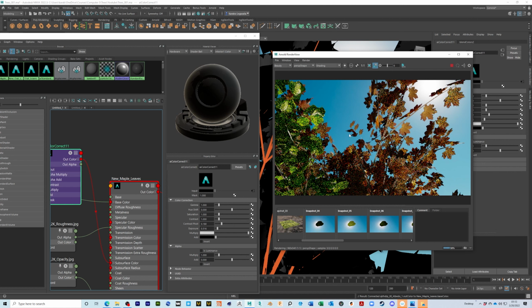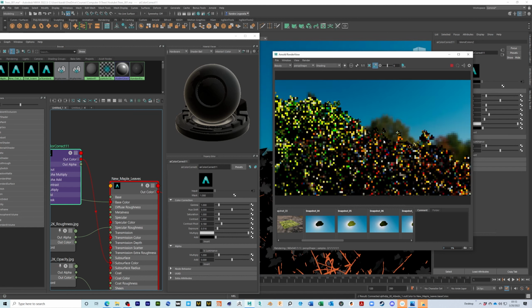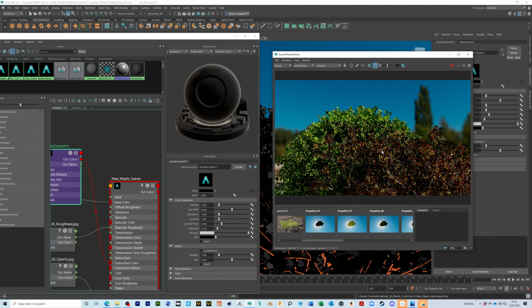Things like this right here don't look the greatest. You could always go into face mode and delete those floating leaves if you care. And let's look at it from this side.